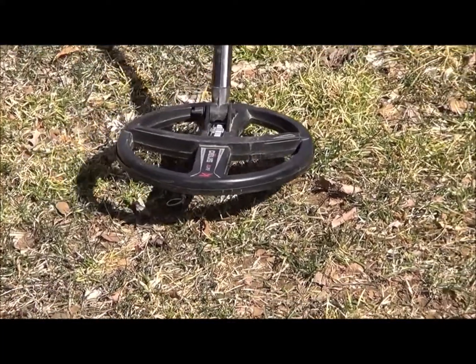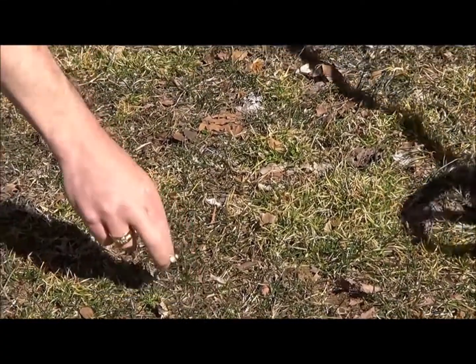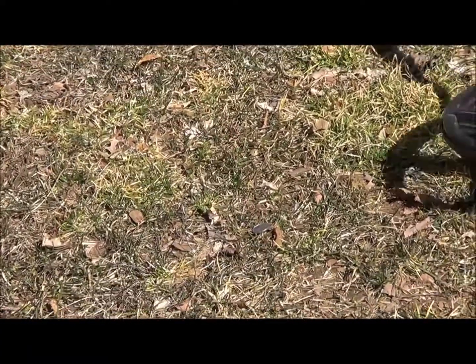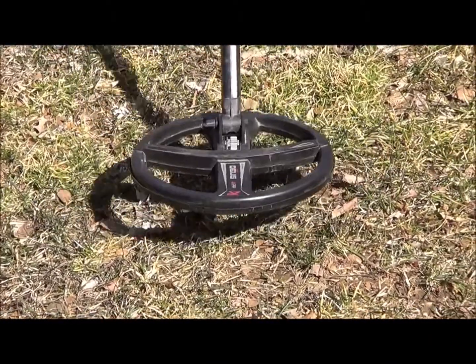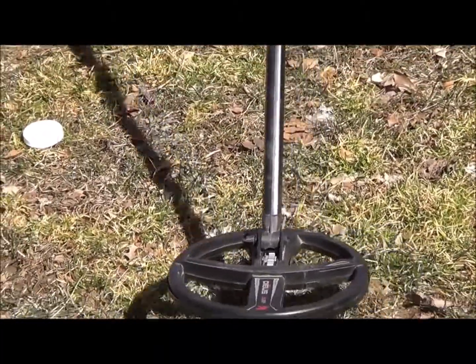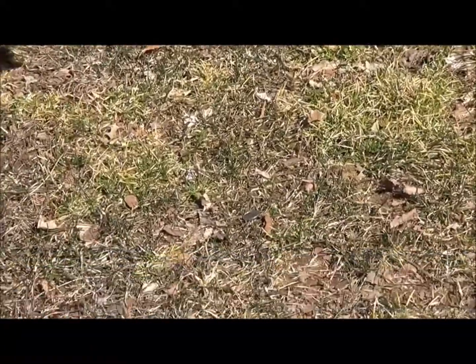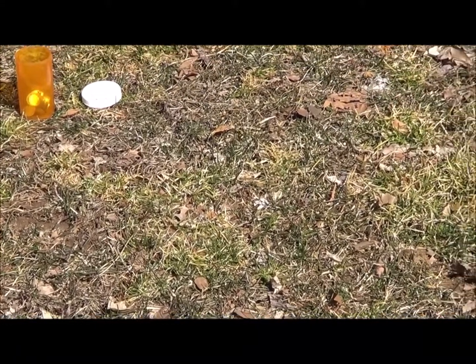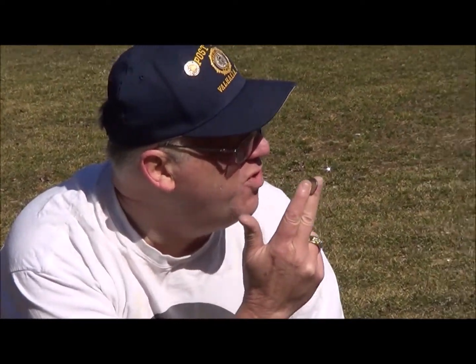You see how the difference between shape and size can affect the target? So shape and size. All right. Here is a nickel. 69. 62. So 62 is also going to be a gold ring. You're picking up a nickel, you can pick up gold. So gold can fall anywhere between, say, on this machine, a 50 right up to a 99. That's why you have to dig all mid-tone targets if you want to find gold.